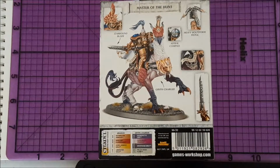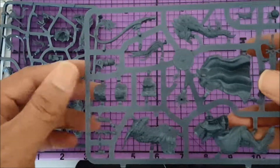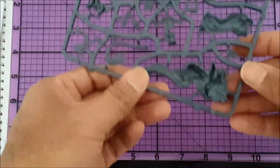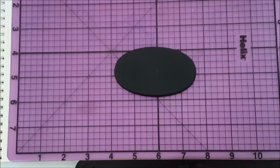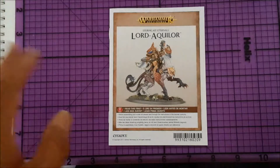Let's take a look at what's inside. So here we have the two sprues. Very well detailed as always. Of course there's the base. And lastly, here's the build guide for the Lord-Aquilor, all in full color.